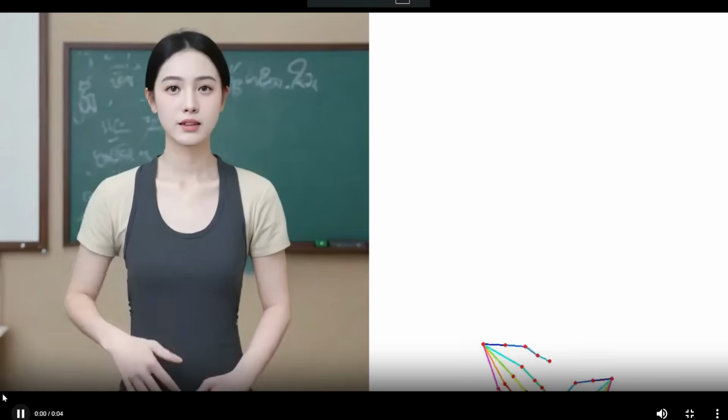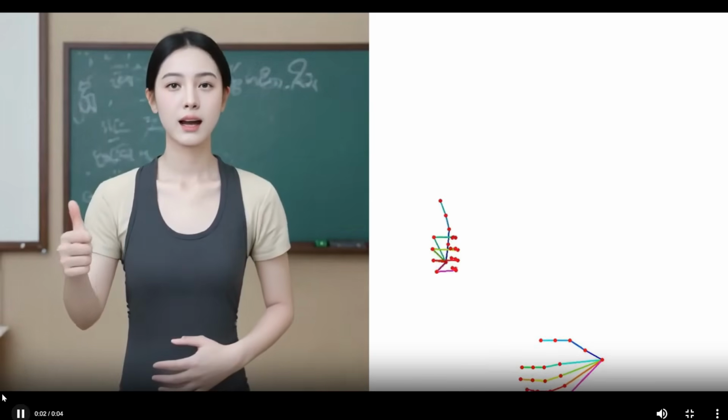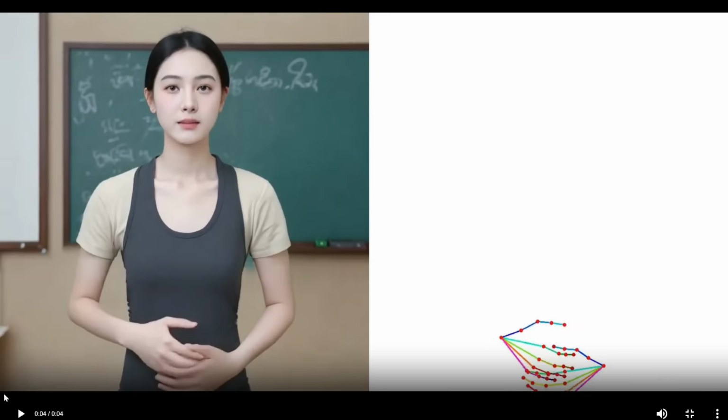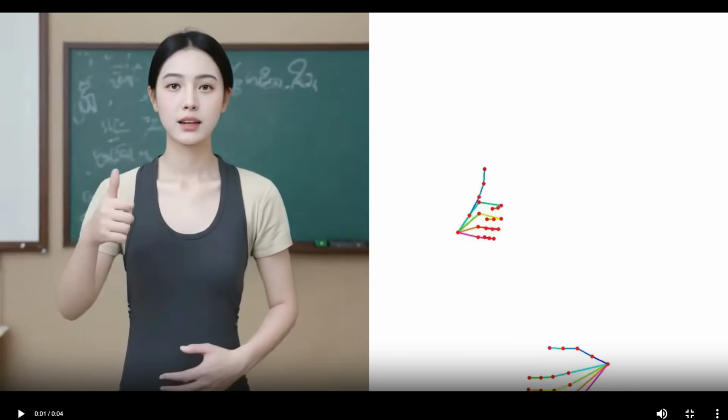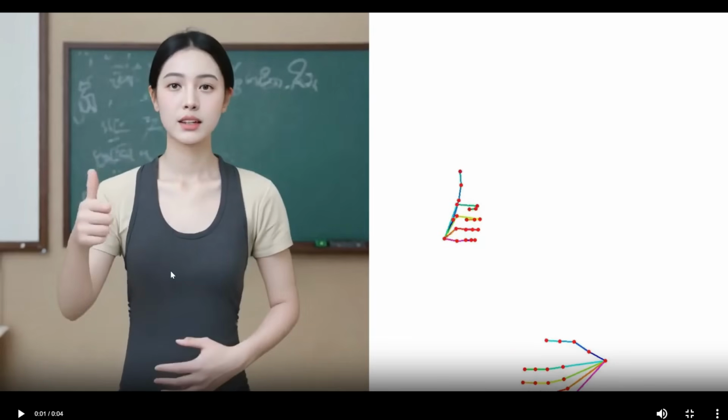Here's another example. Again, note that over here, it kind of analyzed that the audio was talking about an e-commerce product, I assume, and she's telling the audience to hit the like button. And I guess the AI somehow detected this, and it made her do a thumbs up to perhaps signify the like button. Really cool tool.